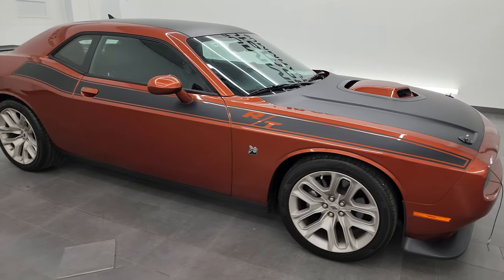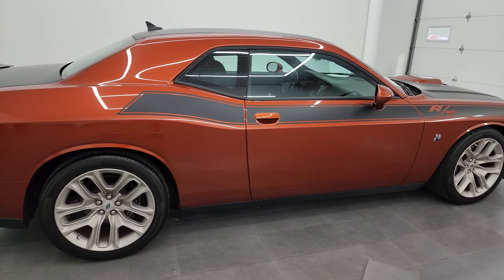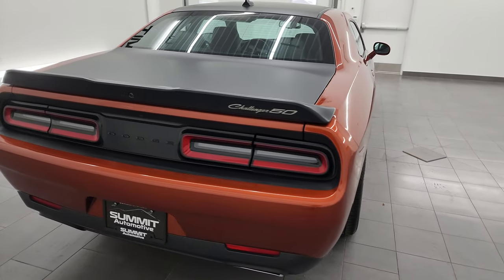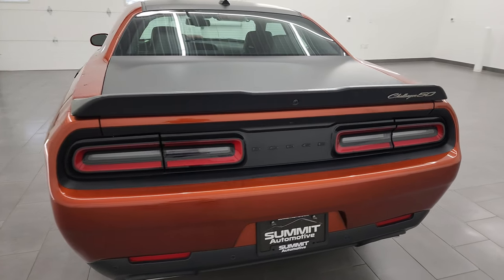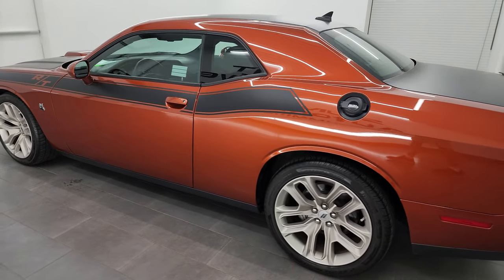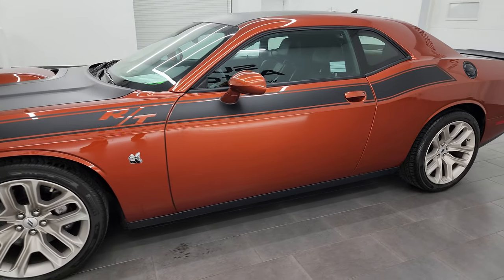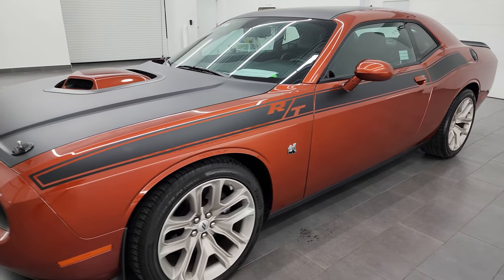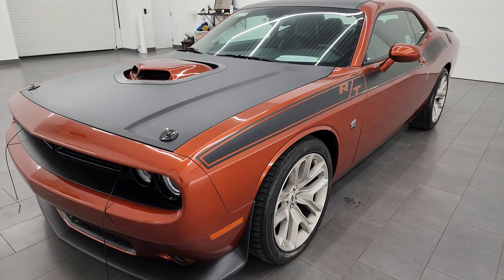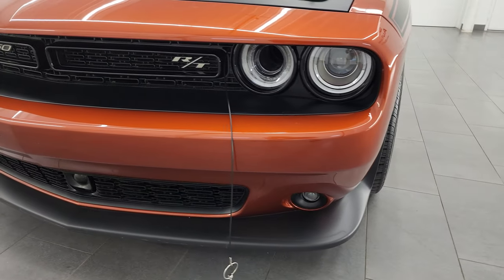Hey everybody, it's Brett and today I'm super excited to go over this 2020 Dodge Challenger RT Scat Pack Shaker with the 50th anniversary on it. Stock number on this one is 14017Z. I'm here at Summit Auto, your new and used Dodge and Dodge Challenger headquarters and sports car headquarters. This one has a 6.4 liter V8 Hemi engine, 485 horsepower, paired up with the 8-speed automatic transmission, and this car has been fully safetied and inspected by our service shop per the state of Wisconsin inspection process.